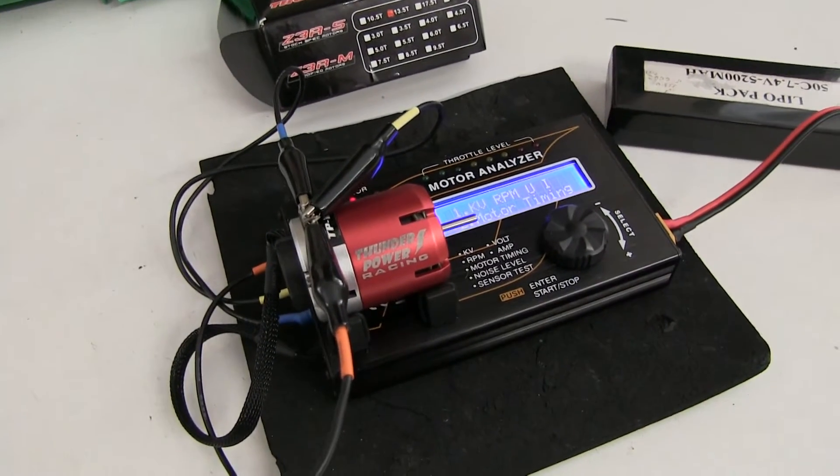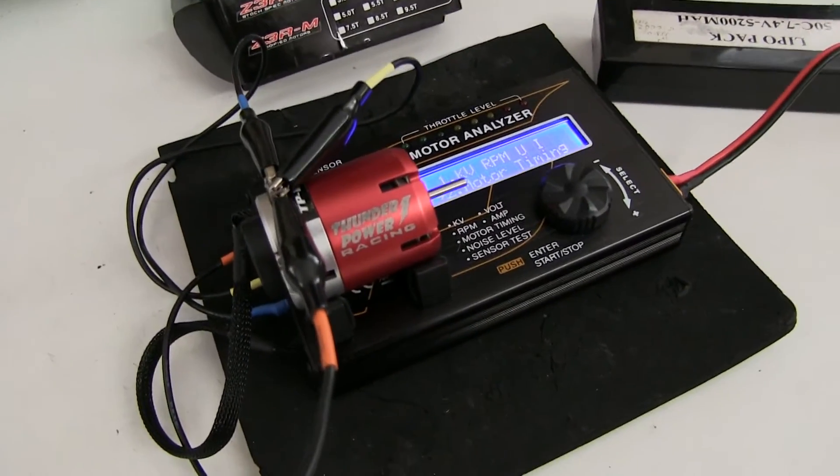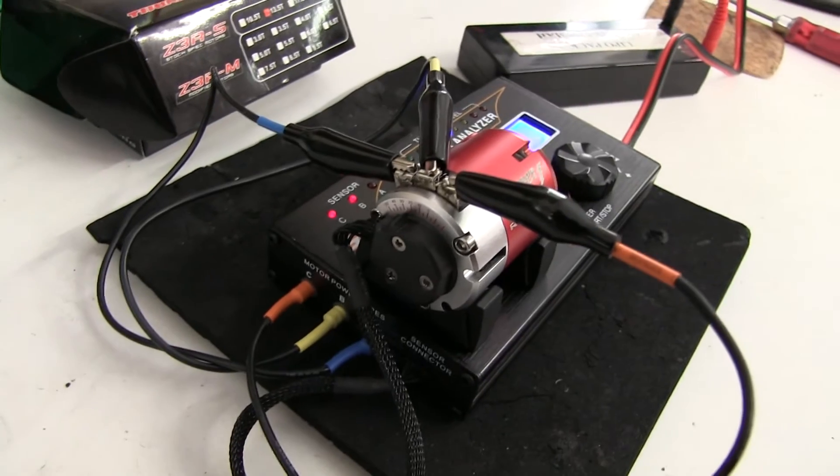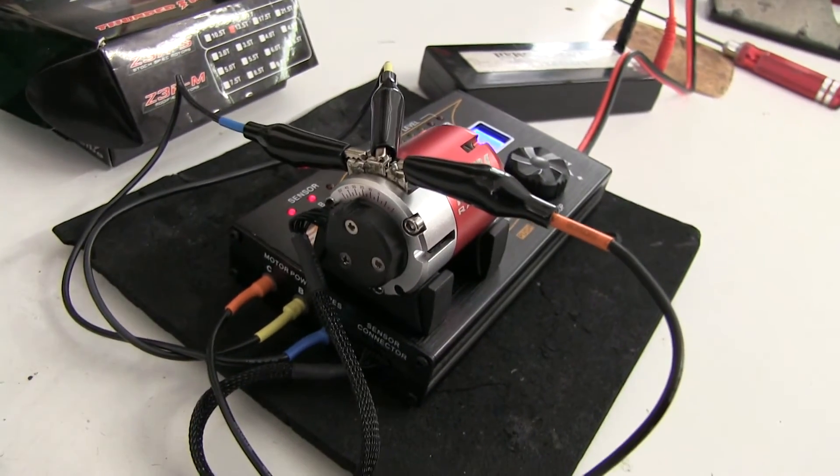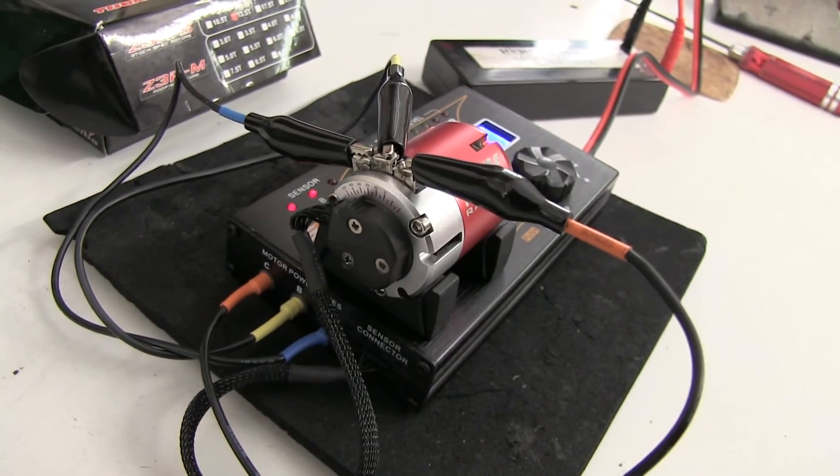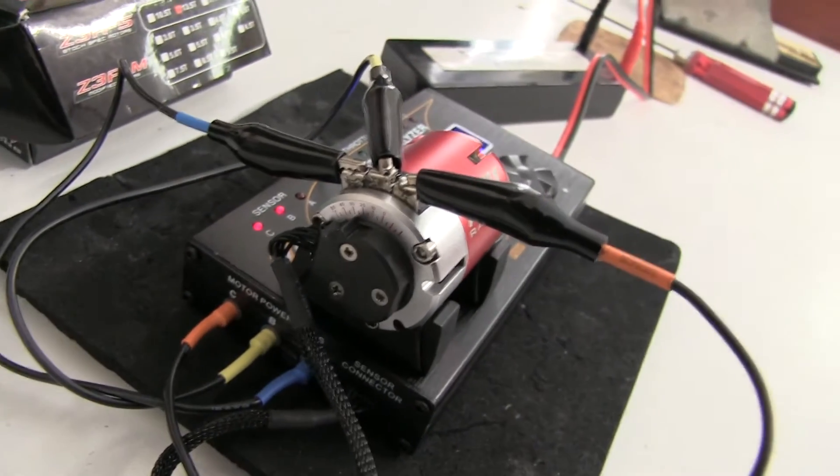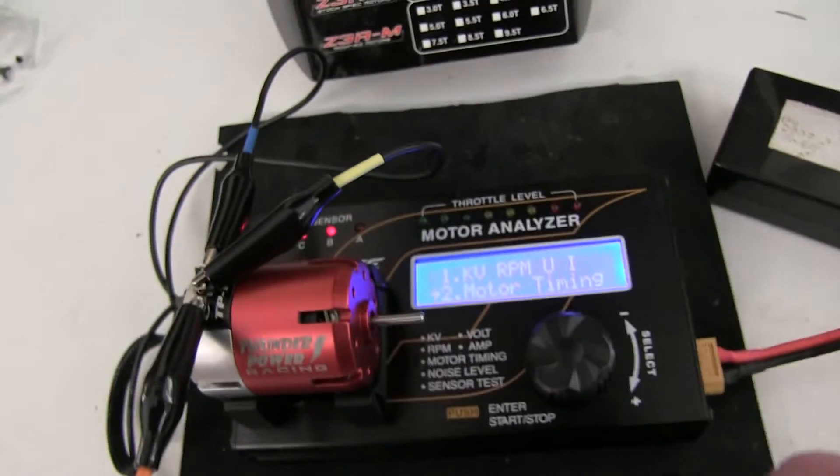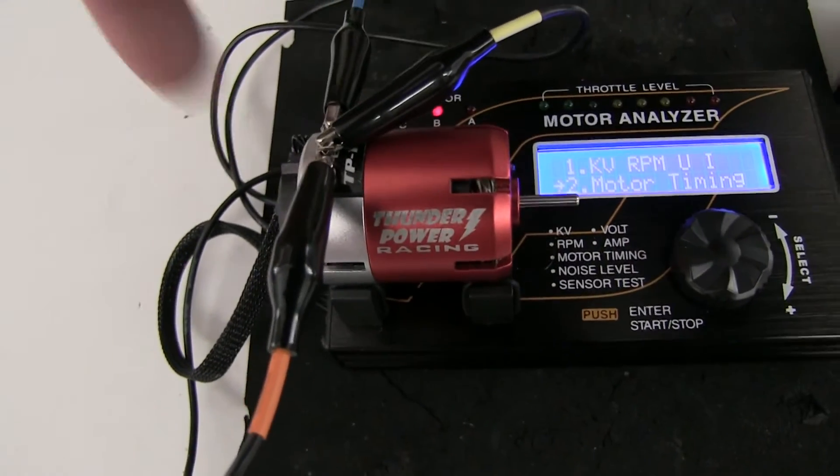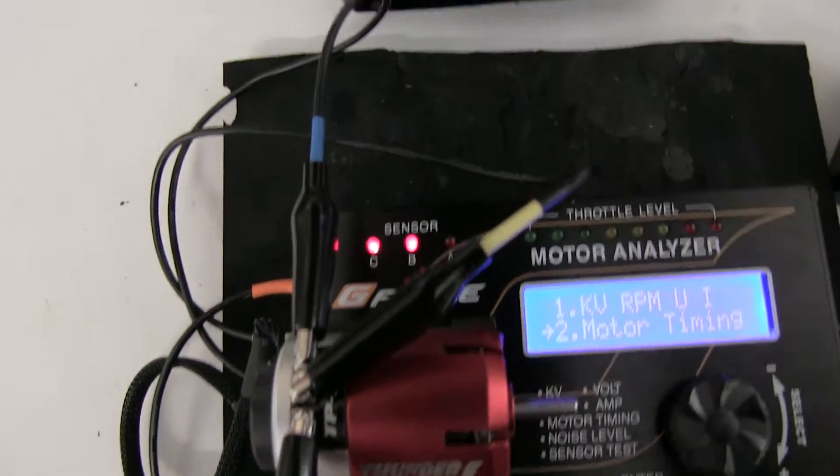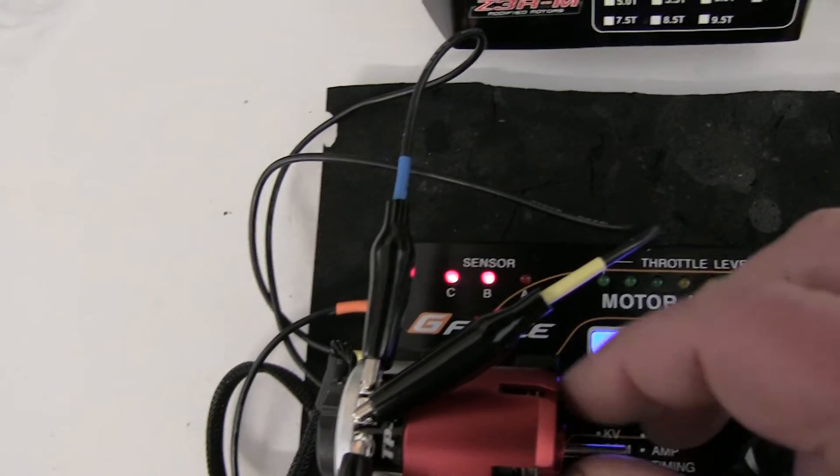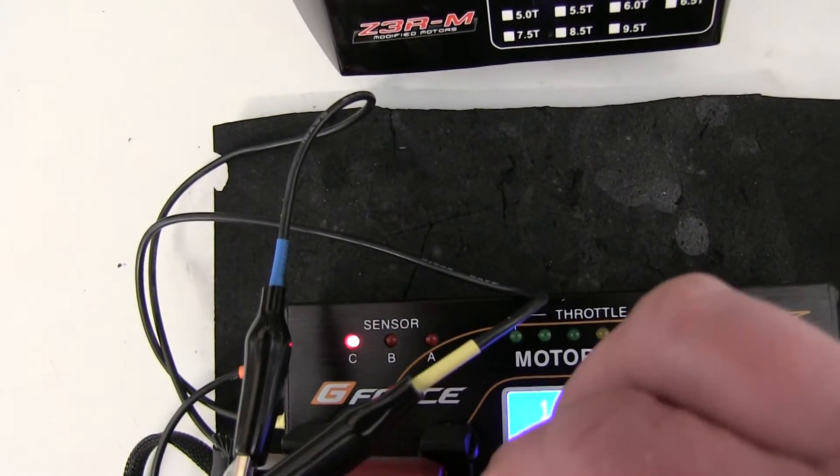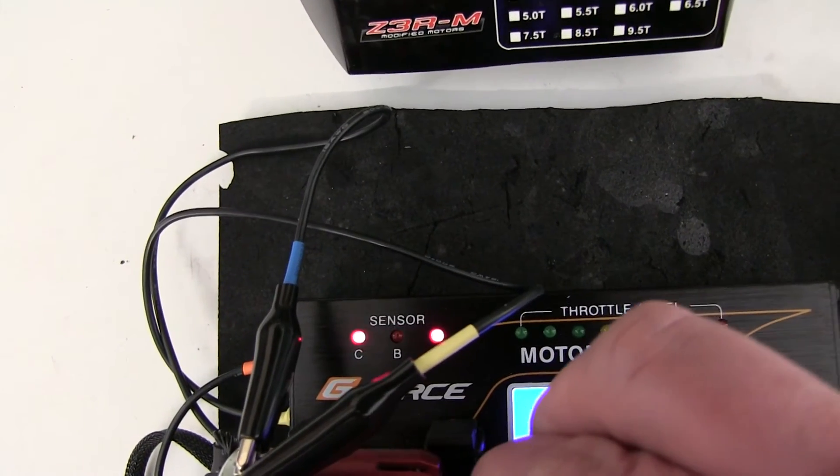Here's a Thunder Power 13.5 turn motor, which we can compare to the previous one. Now, this one has got, on the end bell, it's nicely marked with actual degrees from 0 up to 60, by the looks of it. And I've set it to 30 on the scale. Another thing you can do with this test is just, once you connect the sensor lead, you've got some sensor detectors at the back, those little red lights. And if you turn the shaft manually, it should step through the three lights. It goes one, then two, then one, then two, like that, sequentially.